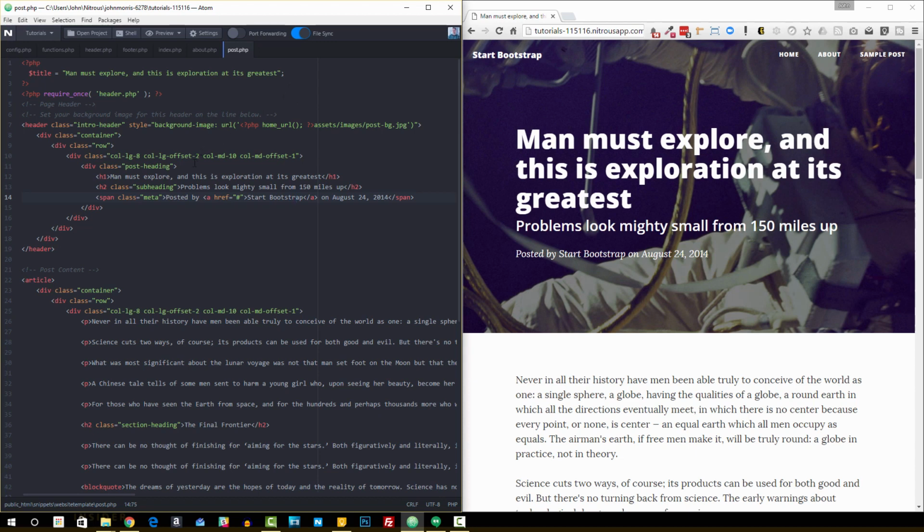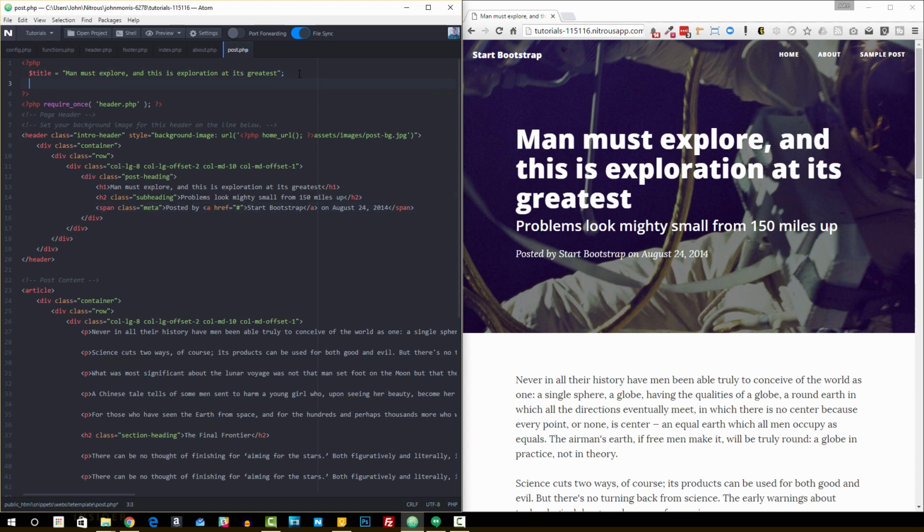So the way to do that is to look at what information we need to specify in order to be able to do that. Well, the first thing that we need to be able to specify is the image URL. So we're going to add that up here to our variables that we're designating here. And we can just pass in the end of this. So we're going to set the image URL to this right here. And as a matter of fact, we could get rid of assets and images because we know that's where all the images are going to be anyway. So we could just do it like this. This is the unique part. This is what's unique about this page. So that's the image URL.